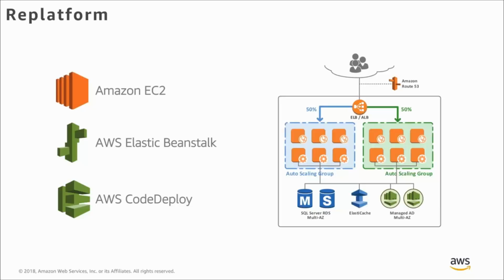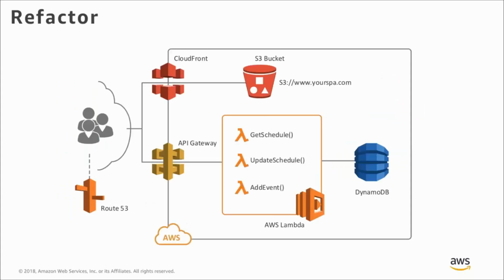And then we have other customers that decide they want to fully refactor and go completely cloud native with their .NET architecture. This is when you start talking about serverless functionality such as API Gateway and Lambda, and leveraging DynamoDB, S3 and CloudFront. So it's really up to you. As you get to this refactoring stage, often your application will get very cost effective as opposed to just lifting and shifting onto EC2, because you often have to balance the time it takes to get to AWS against how cost efficient you want your architecture to be.